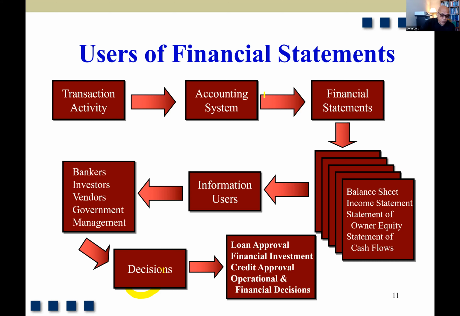And of course, we have what? We have the accounting system here that is designed to help us to generate these financial statements. And we're going to be talking about, and you can see, these different users. By the way, government, okay, vendors, probably government, they're outside the entity, they're external, but they're not primary. Our primaries are investors and creditors, like banks, investors, vendors are creditors to a certain extent, right? Management is considered internal, though obviously management uses the financial reports, but FASB not thinking about management.